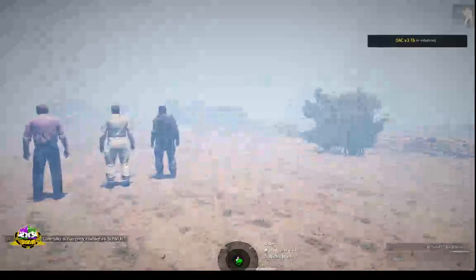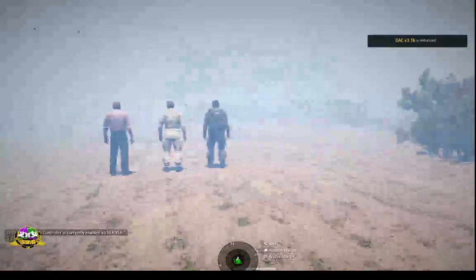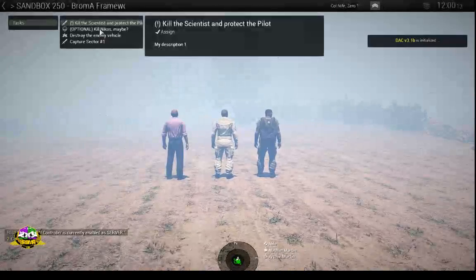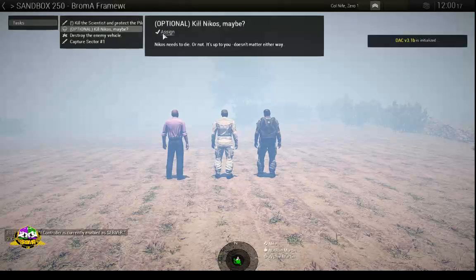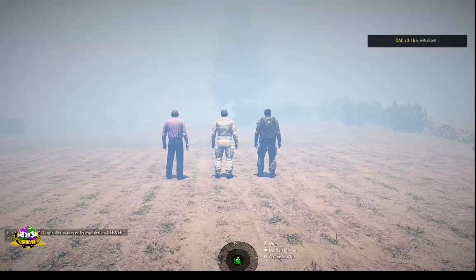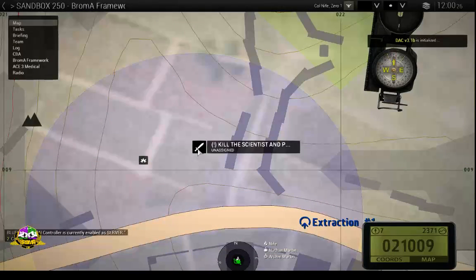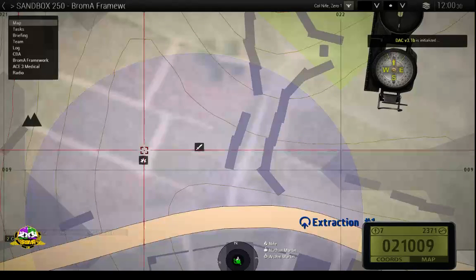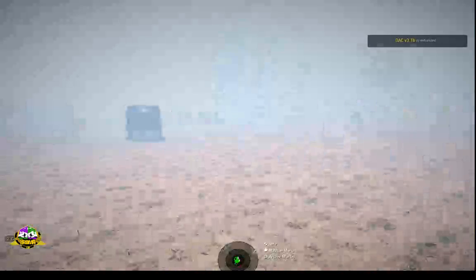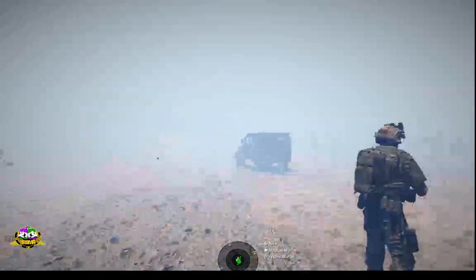Alright, so here's the gist of these missions. We have 3 objectives on the default framework. One is kill a scientist and protect the pilot. Other one is an optional one says kill Nikos, maybe, and destroy the enemy vehicle. Now, if you look at the map, all 3 of them, or 2 of them, are annotated, except for Nikos. But here you can say kill a scientist and destroy the enemy vehicle, both marked on the map. This is the enemy vehicles that I have to destroy.